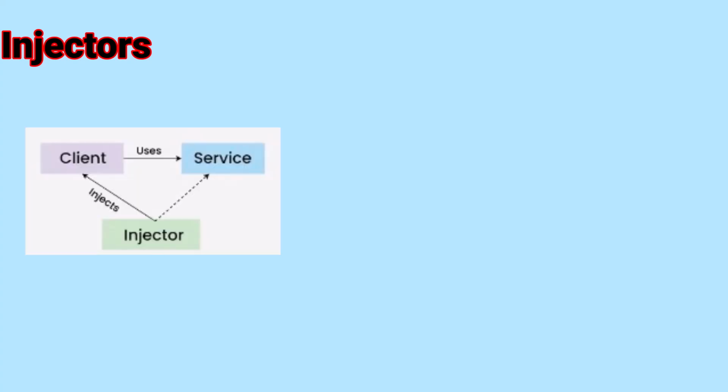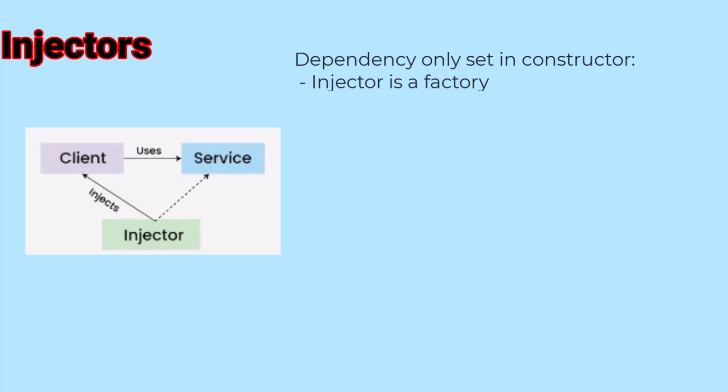That setter, which lets us change the dependency on the fly, makes room for the last piece of the dependency injection design pattern, the injector. This is a class that gives the client the service it should have. If we only set the dependency up in the constructor, the injector is essentially a factory that builds the client. For our credit card example, that'd be the factory that sets up the credit cards and it would know which cashback calculator the card it's building needs.